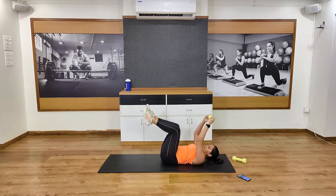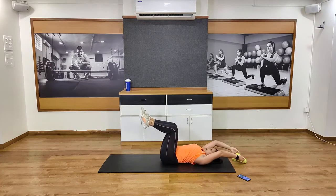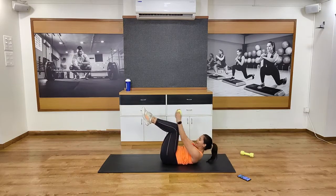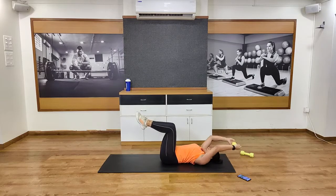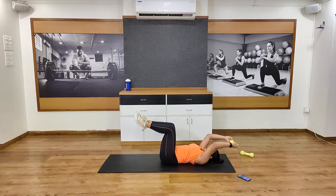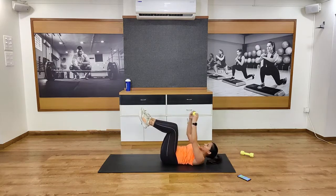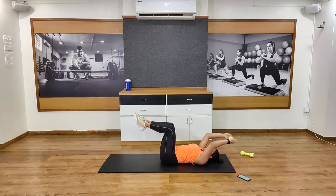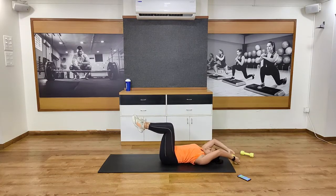Touch down and crunch. That means you have to come up from your shoulders. Touch down and crunch. Last 10 seconds. Exhale. Touch down. Exhale. Touch down.